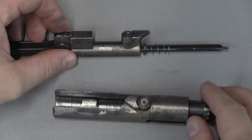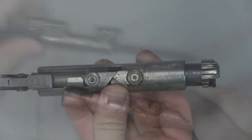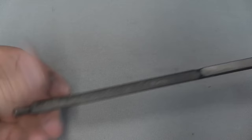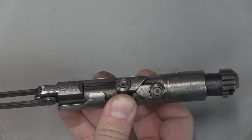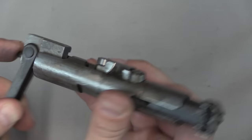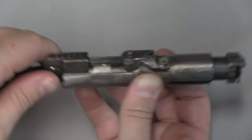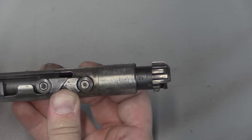We can separate the front of the bolt from the back. The back of the bolt has the firing pin and firing pin spring. The front of the bolt is the bolt head with the locking lugs — looks very much like an AR. In order to travel in the receiver, these two have to be lined up parallel. When the bolt goes all the way forward, the tail has spring pressure pushing forward, and it forces the front end of the bolt to rotate, locking the locking lugs in place — then the gun is ready to fire. If the gun's not in battery, the firing pin isn't exposed. Once the gun is locked, the firing pin will come through the breech face and can fire. When the gun recoils, a camming surface in the receiver forces the back end over, and then the whole thing can travel backwards to cycle.